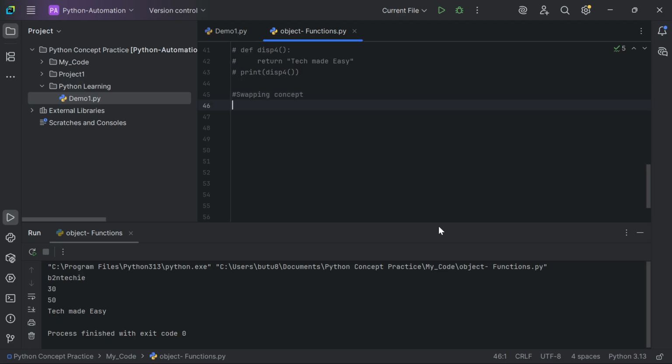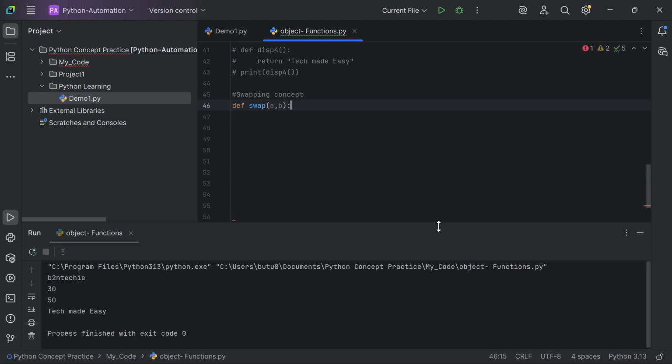Let's take one example. Suppose I am creating one function called swap, and here we need to pass 2 values, because we need to swap those 2 values with each other. Suppose a has some value and b has another value, so we'll be swapping. That means a will have the b value and b will have the a value.